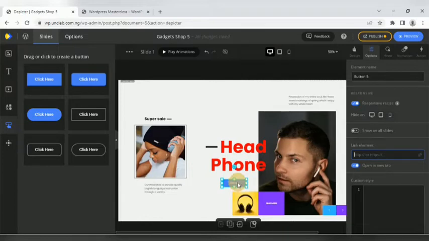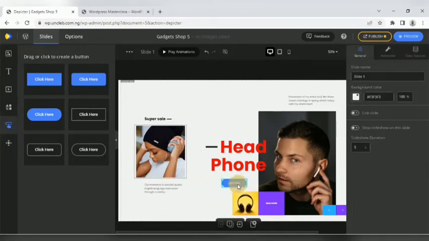But for the text inside, we can just double click inside here and highlight this, and you can type in something like, learn more. Instead of click here, you can say, okay, we can say learn more. So like that. So you can do pretty much anything on the button, and it looks so amazing.